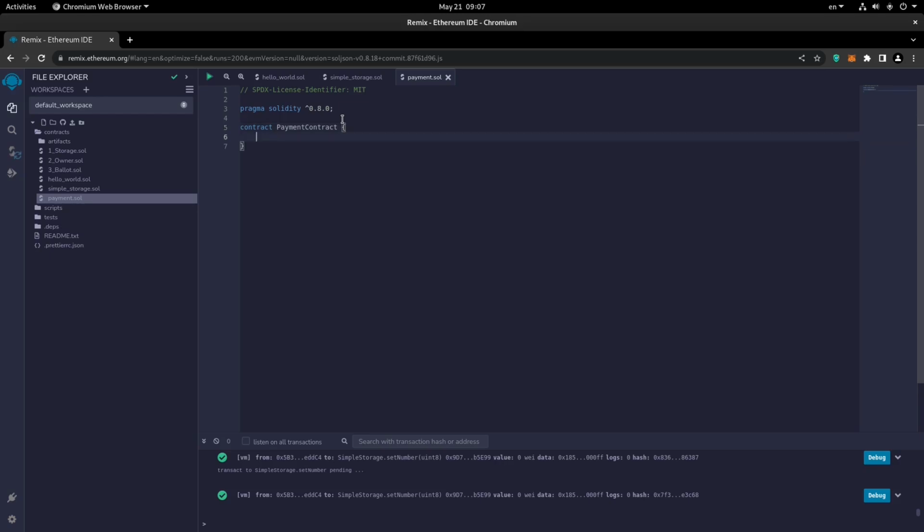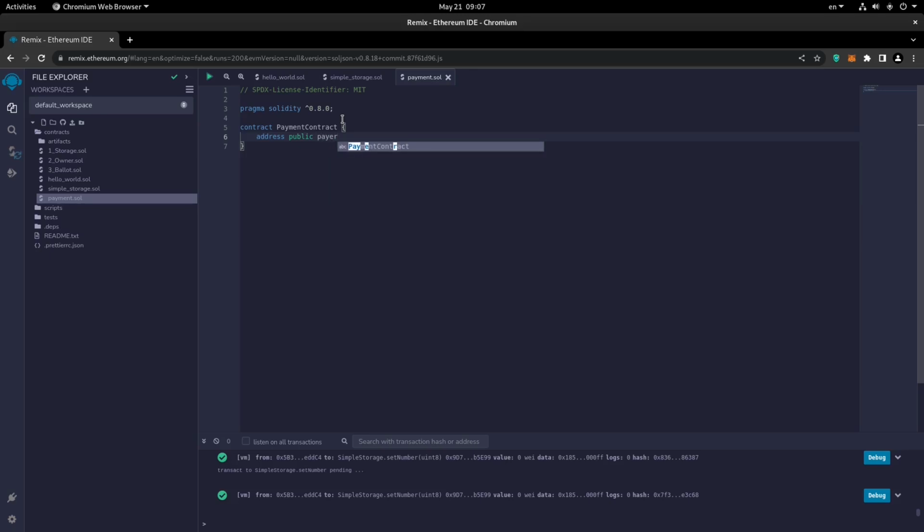So now let's open a bracket, and now we're going to define three variables: the payer, the payee, and the amount. So we'll have the address, because the type of variable is the address. This is actually a kind of data type that we'll have in Solidity, the type address, and also it's going to be public.